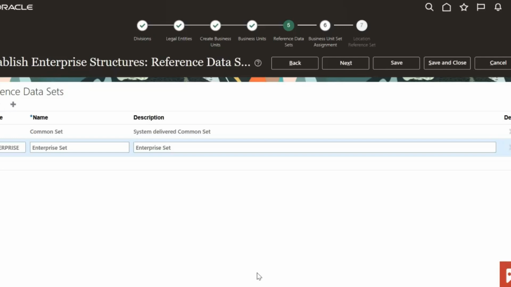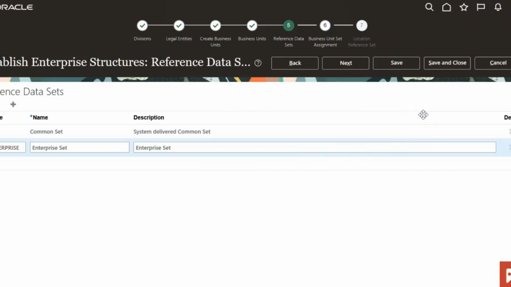So for example, I create some journal types. I created a PG journal type and assign it to one of the reference data sets, and then the reference data set is assigned to my user Fusion demo. Then only Fusion demo will be able to select those values.